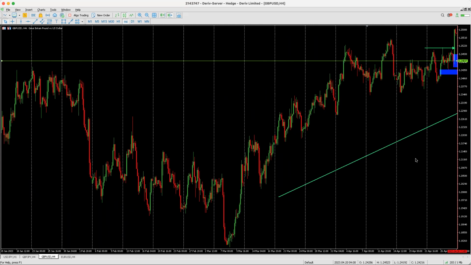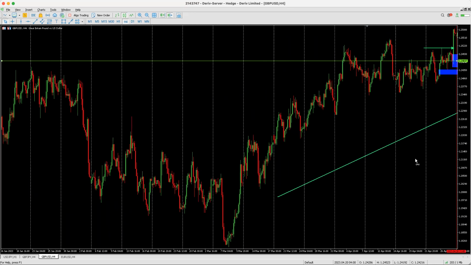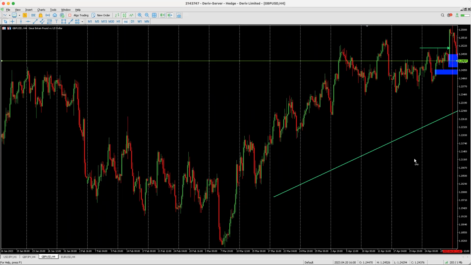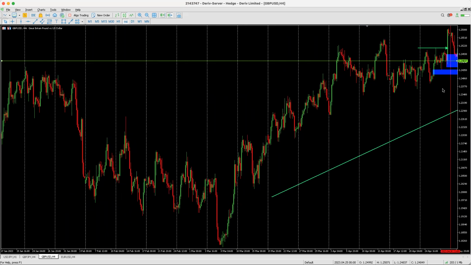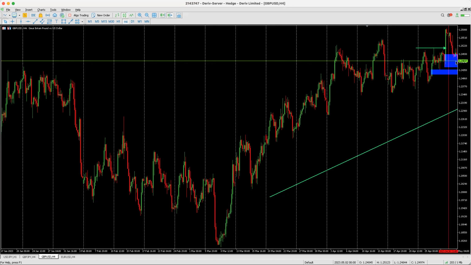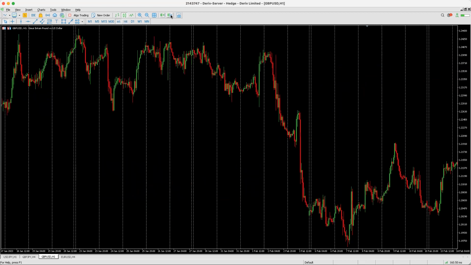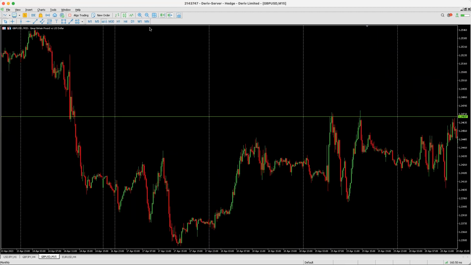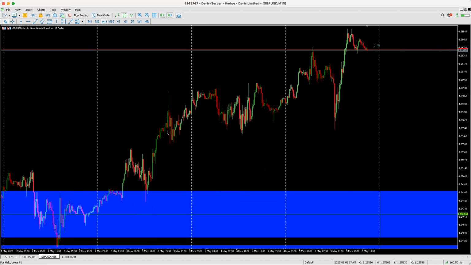So now Monday comes, and all you do is wait for price to mitigate. When you set your alarm here at 50%, and price hits that, obviously you get an alarm. Now you start to get interested. Now you go to the lower time frame, like the H1 or even the M15. I like M15 for clarity, for a clear, nice entry.